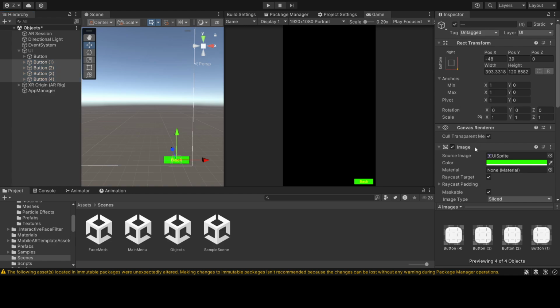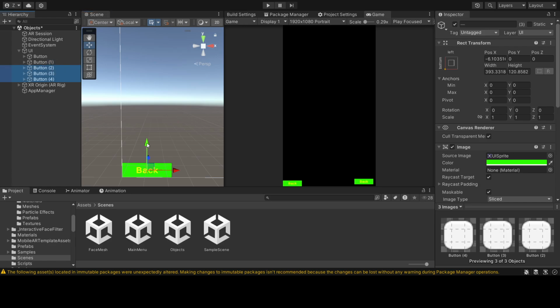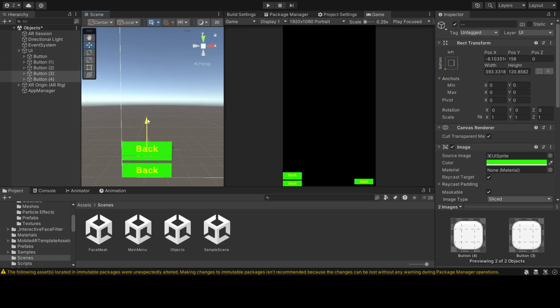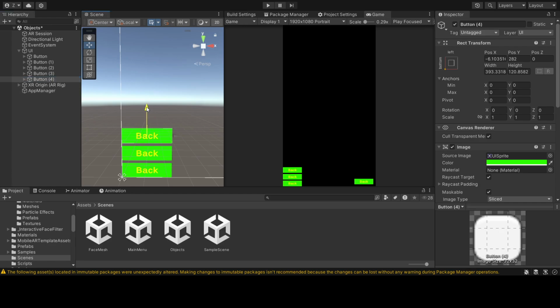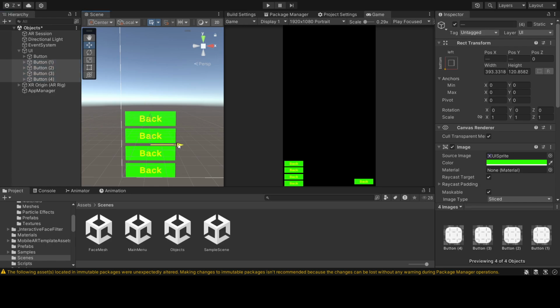Shift Alt left bottom. So I'm holding down Control and unselecting that one. I'll just select them all again to move them a bit up.